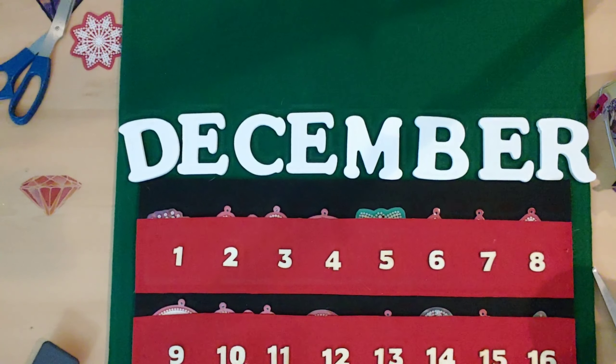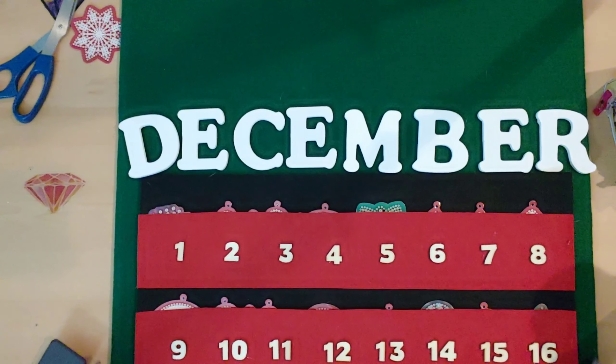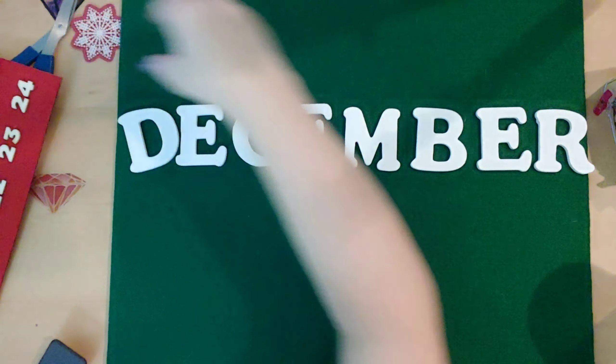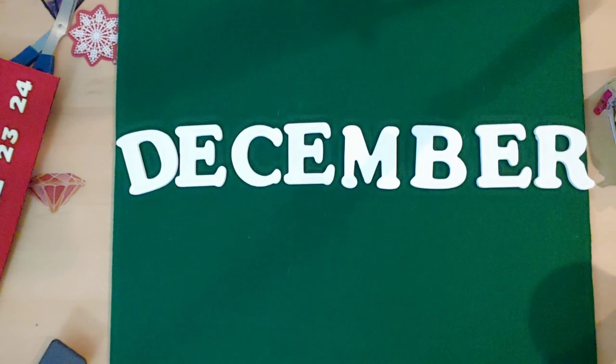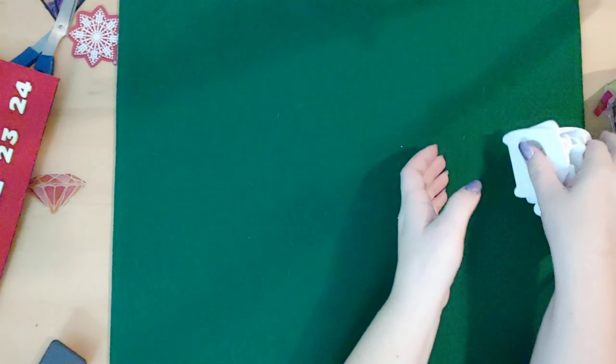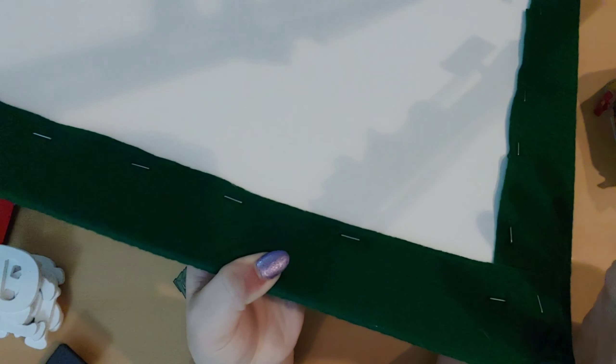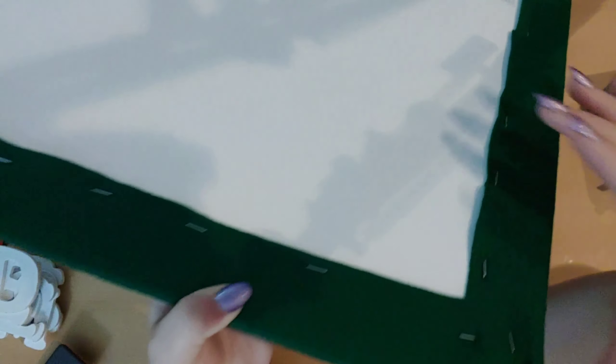As you can see, rather than gluing this green felt down, I actually just pulled it around the lip and used a staple gun — I just stapled the felt right to it. So it's on there nice and snug, nice and secure. I didn't have to waste time with glue waiting for it to dry. I just stapled it on and we are good to go.